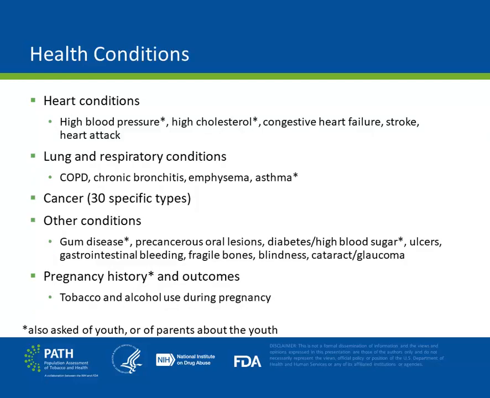Also in the health section, there are questions about tobacco-related health conditions, heart conditions, lung and respiratory conditions, and cancer. Of special note are the questions about cancer, which allow respondents to indicate which kind of cancer they have had from a list of 30 types of cancer. There are also questions about dental conditions, ulcers, GI bleeding, fragile bones, and eye health.